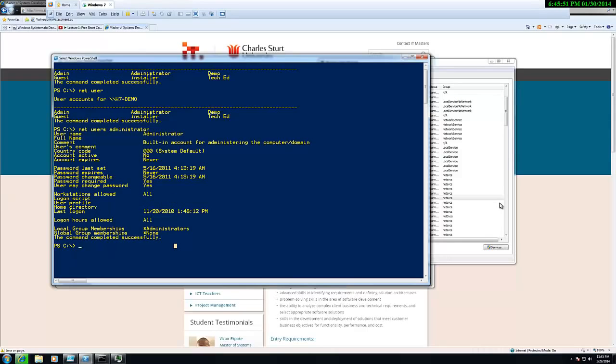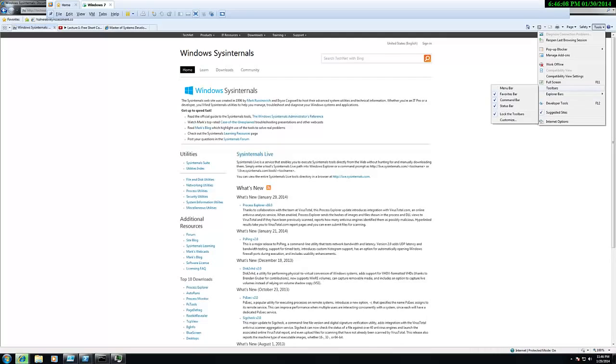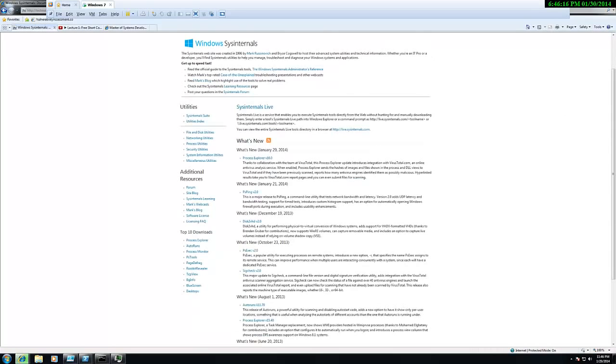You can just use this, or probably you notice I have a website open here. This is most probably one of my most favorite tools, which is written by Mark Russinovich, a very good, very knowledgeable gentleman who works for Microsoft as technical fellow. This gentleman wrote a beautiful tool set called Sysinternals.